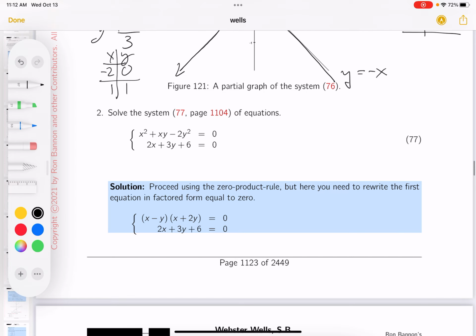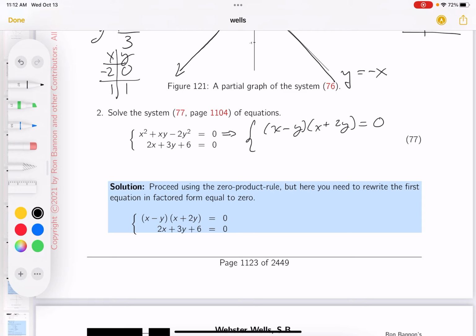And, kind of looking at it, I kind of like what Wells does, and I want to continue with it. So what I'm going to do, I'm going to factor. What's the top equation going to be factored to? Let's write this down. It factors to what? x and x equal 0. And what do you get there? I'm going to say 2y and y, right? And let's hope this works out. And I'm going to say plus 2y minus xy.